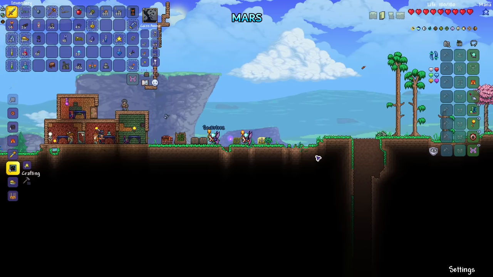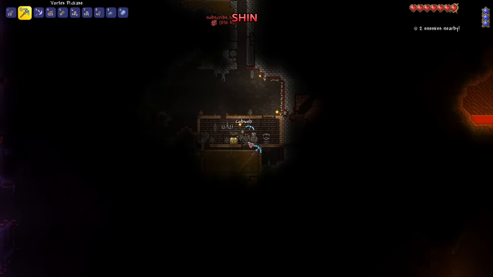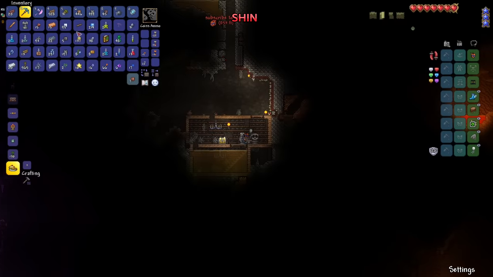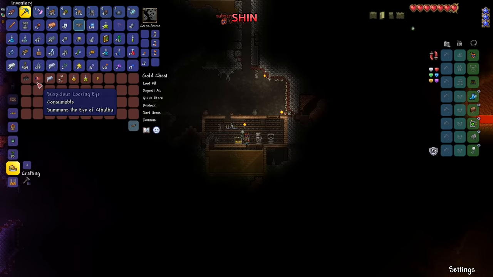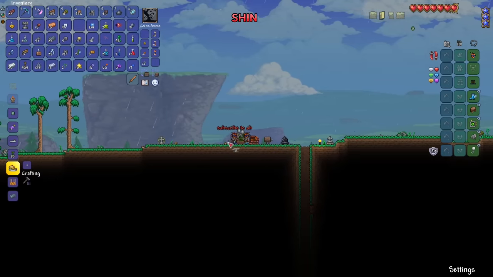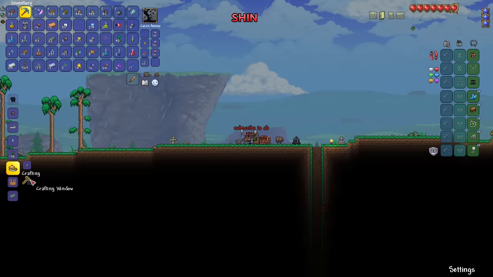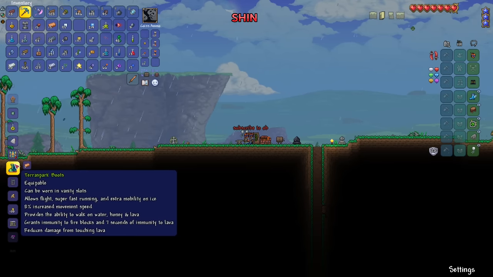We look so dumb. I found another cabin. Oh, it has an anvil. Yo, that's all right. Maybe, hold on. Actually, let me read this chest real quick. Oh, suspicious looking eye. Hey, that's big. Oh my goodness! Look at this! Boom. Bam! All right. Our repertoire just hit. Terra Spark boots.